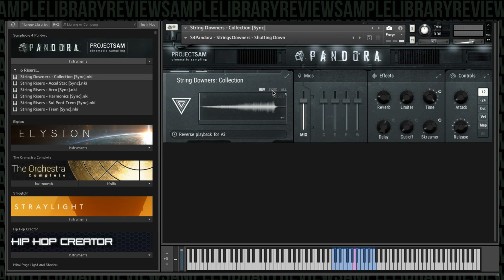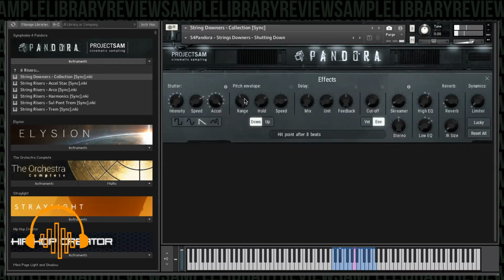And what's kind of cool about these is you've also got the ability to reset your effects, or a lucky button.